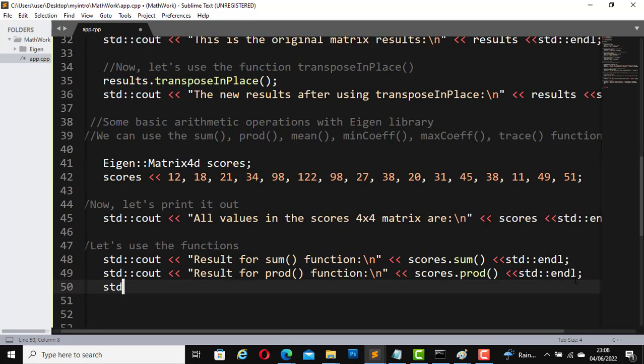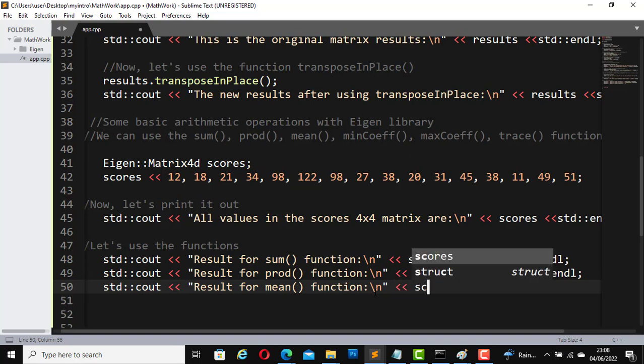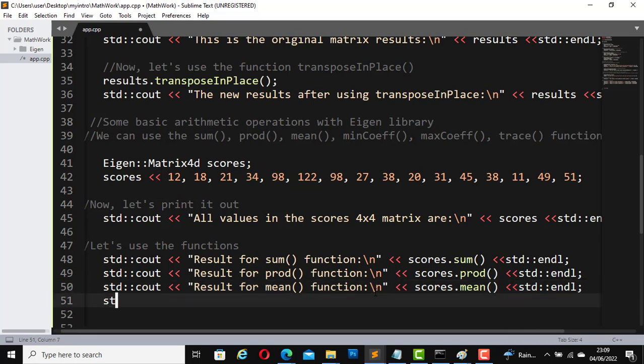Next one, std::cout, result for mean function, scores.mean(), std::endl.